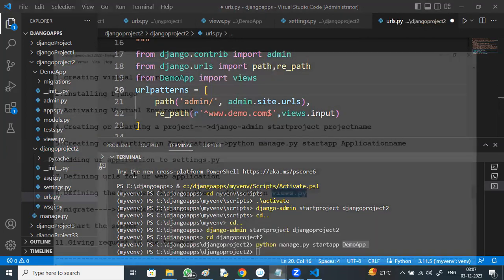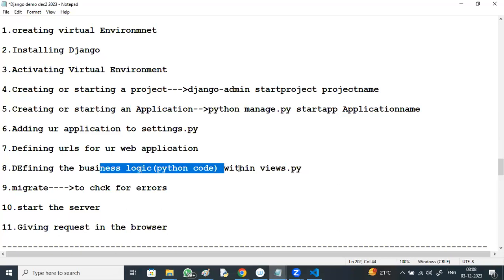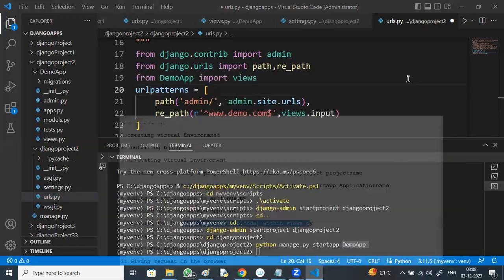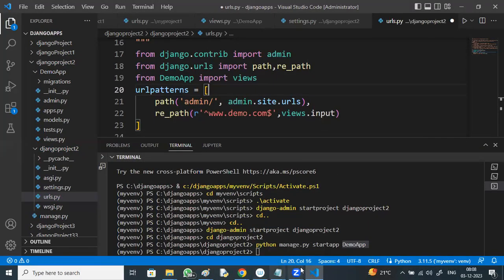Next is implementing the business logic within views.py. So you need to write in the views.py, right?